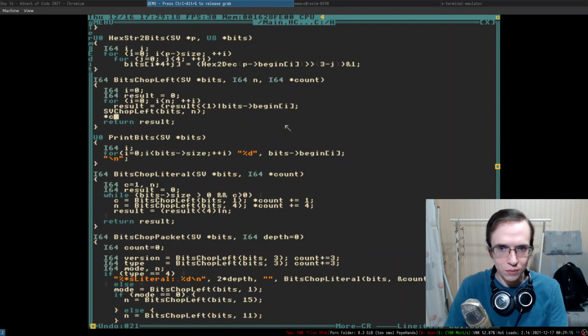So essentially it's going to be count plus end. So this is how many we chopped from this entire thing. And by doing so, we don't need to do that stuff anymore. So you're kind of forced to provide the count to know how many things you already chopped. Right, so there we go. So this is the count.